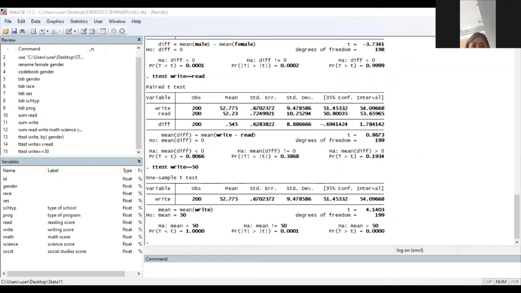You want to know if there is a significant difference in the math score between the groups. You will not know who is better, the low, the middle, or the high. It only tells you if there is a significant difference. In this command, oneway. But I will not use this. I will use another command.